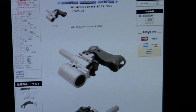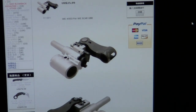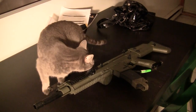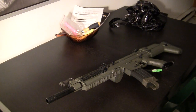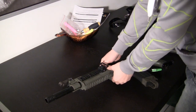So this is how it starts. So I'll show you how to do the front sight. First, I'm gonna remove this.